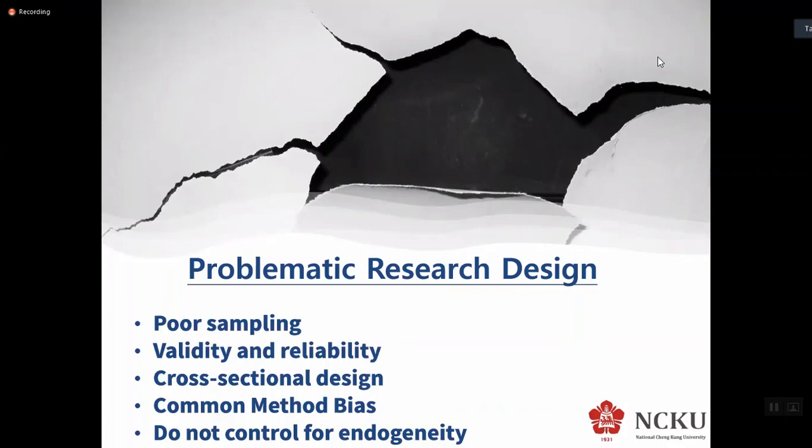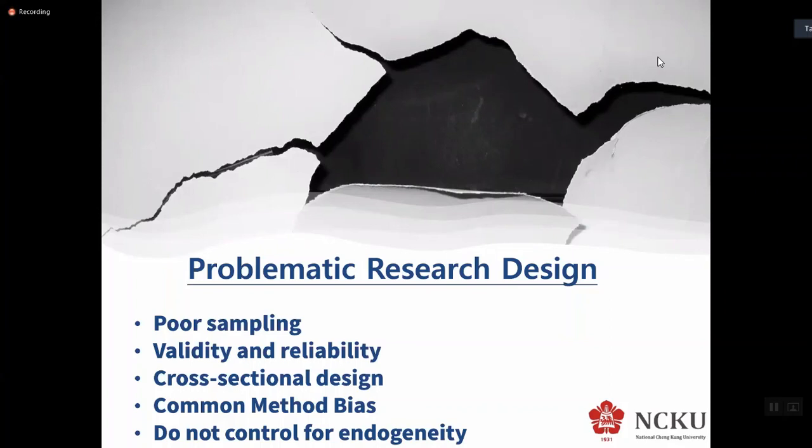What is even better is if we can collect data from different sources. For example, we collect data from employees in the first stage, in the second stage from the top managers, and in the final stage from panel data on the performance of the whole company, and that could be even better. But to do that, we require some resources and connections, and this is a difficulty we have to deal with.